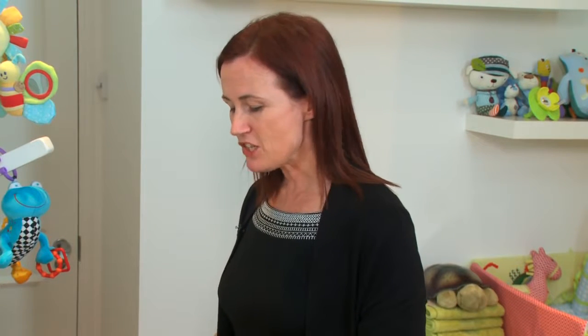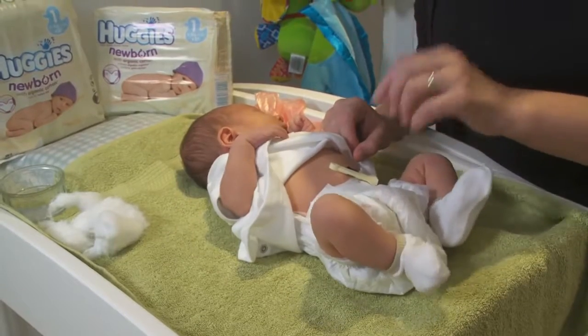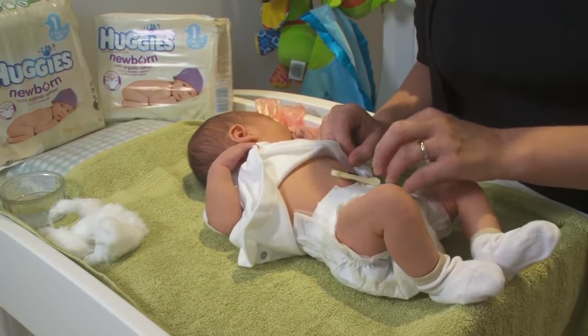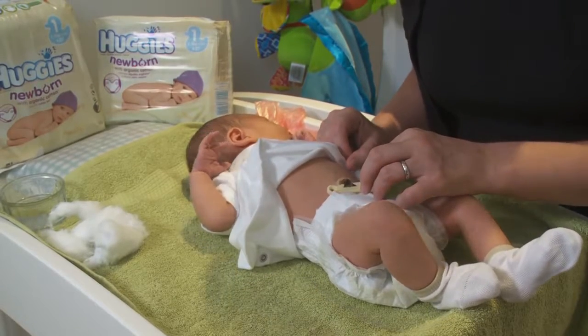Always make sure with a little boy that their little penis is pointing downwards. Very gently this can be done, and the main reason is that the baby doesn't wee up into the cord itself, which can obviously make the cord moist but also encourage infection in the cord area.